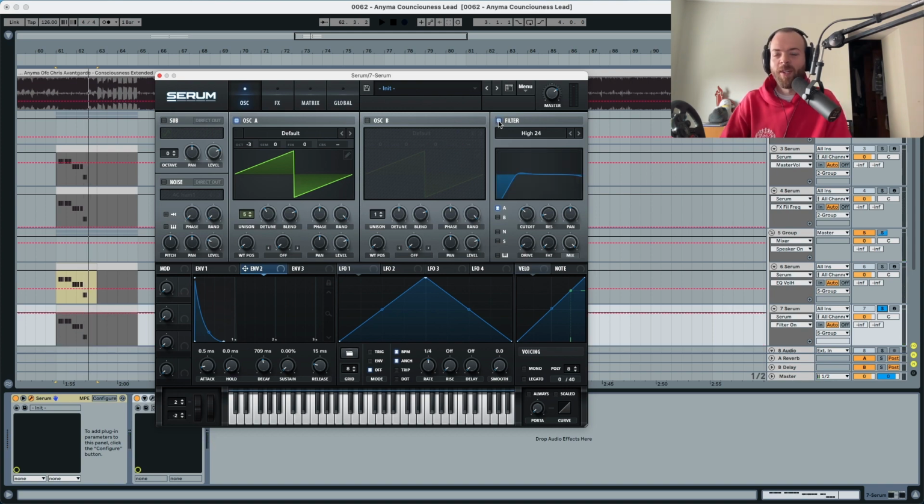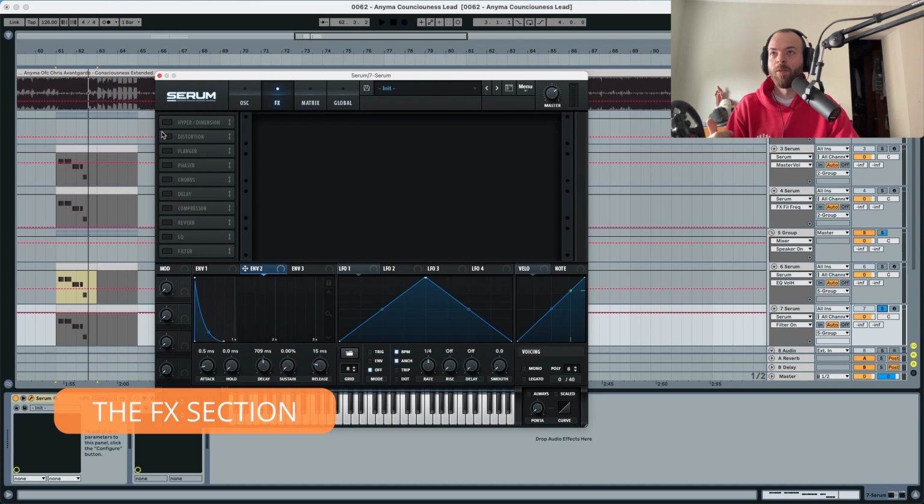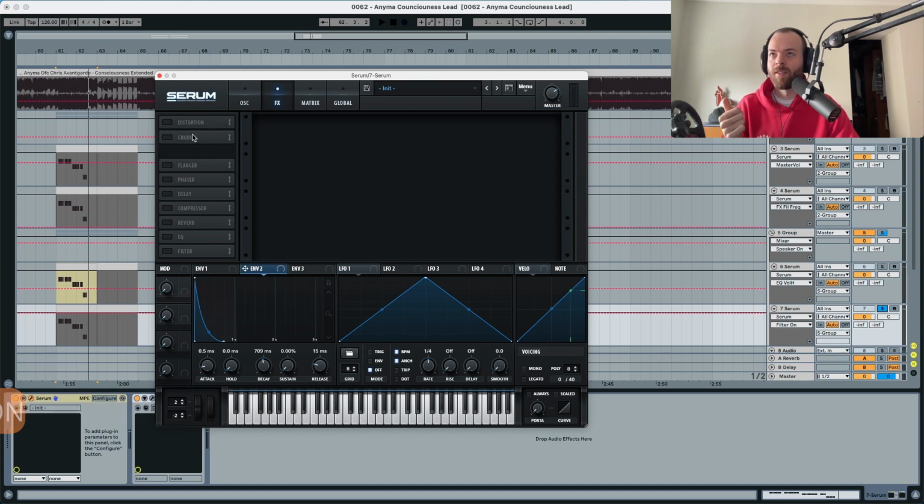And here's where the heavy lifting of this sound is going to happen, and it's going to be in the effects section. So in the effects section, you're going to do distortion, and then after distortion, there will be chorus. After the chorus, there will be the EQ. After the EQ, there will be the compressor, and then delay, reverb, delay, and then the filter over here. That's our order for the effects section right now.